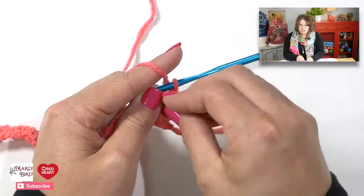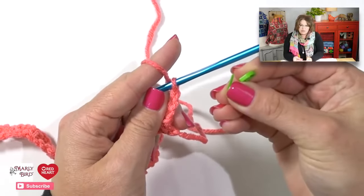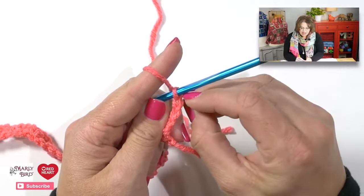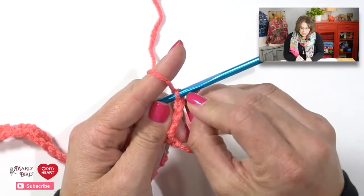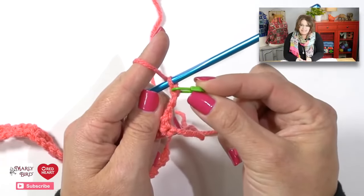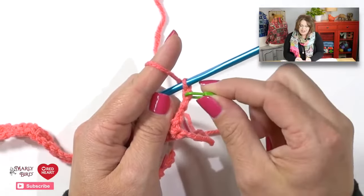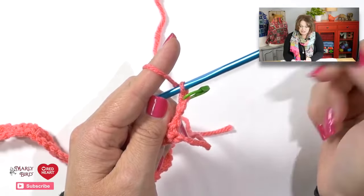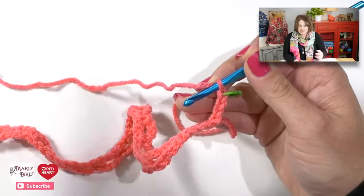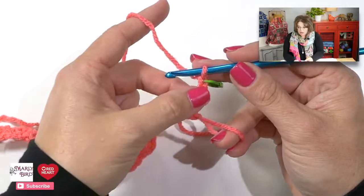One thing I'm going to do, just so that you guys are on the same page as I am, is I'm going to use a removable stitch marker and I'm placing it in the chain stitch behind the loop on my hook. And what that will do, it will let me know, hey Marley, that's the last stitch of this row. So that way when I come back on my next row, I know that that's the last place I need to make a stitch. Once I've marked that stitch, again, that's not in the pattern, that's just a little tip from me to you, okay? Once I have that chain 3 marked, I can go on and work in pattern.